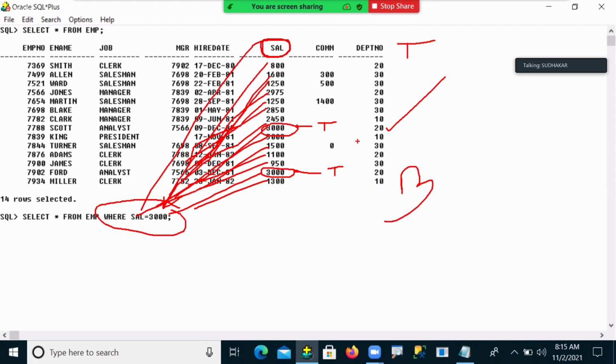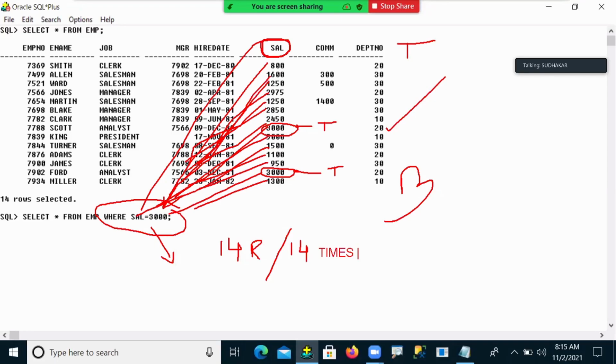Suppose your table has 1 lakh rows, then 1 lakh rows will be searched like this. Understand my point now? So for this data retrieval, the database server searched how many rows here? 14 rows were searched, that means 14 times.